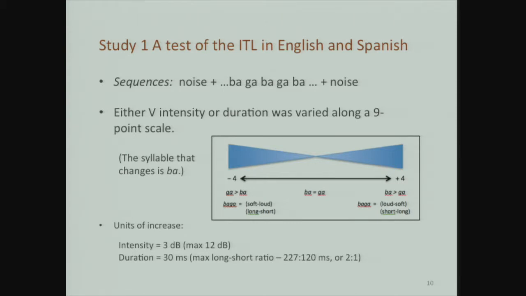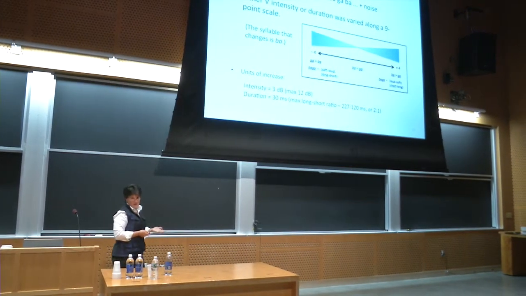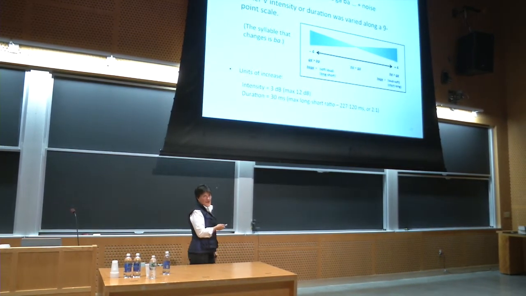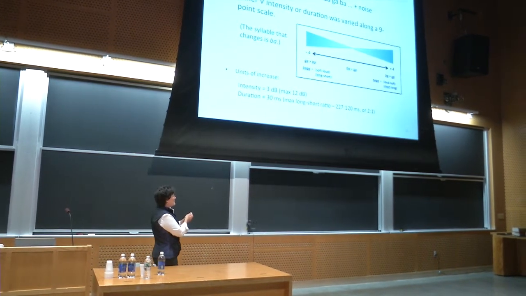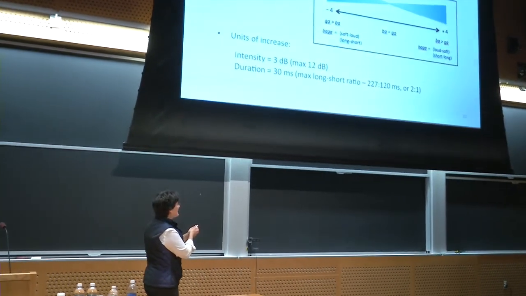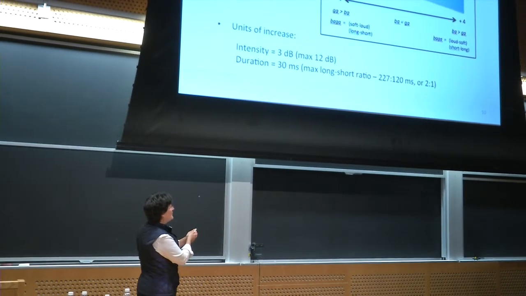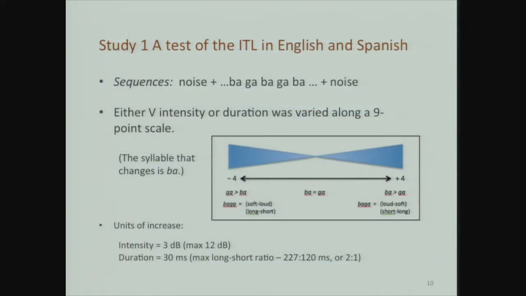we have ba growing louder and longer than ga. So this looks like a complicated scale, but really what it means is that almost anything that I say regarding the statistics can be interpreted this way. Going this way, in this case, where ga is the longer syllable, baga would be a soft-loud grouping, not a loud-soft grouping, and then at the other end of the scale, a baga grouping would be a loud-soft grouping.